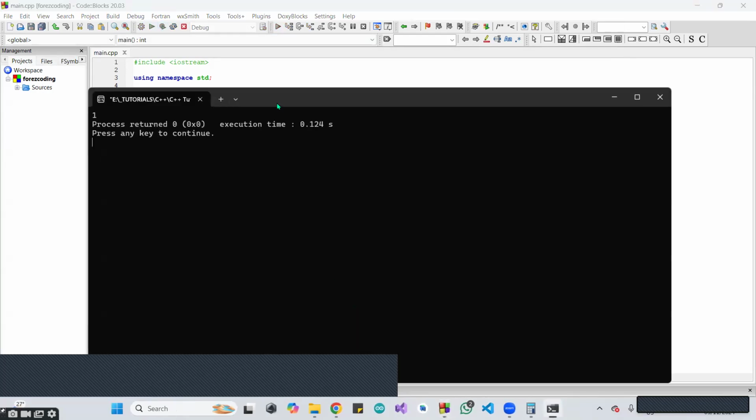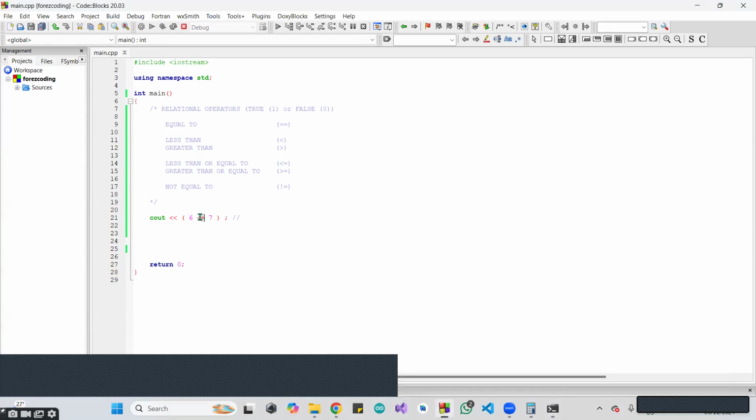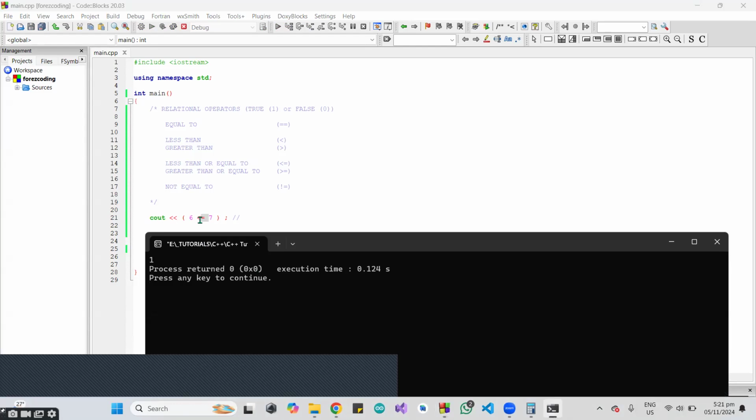It returns 1, so this is still true. Why does it return true? Because 6 is not equal to 7, but it is less than. The term here is either less than or equal to. So 6 is not equal to 7, but it is less than. Therefore, the output is true.